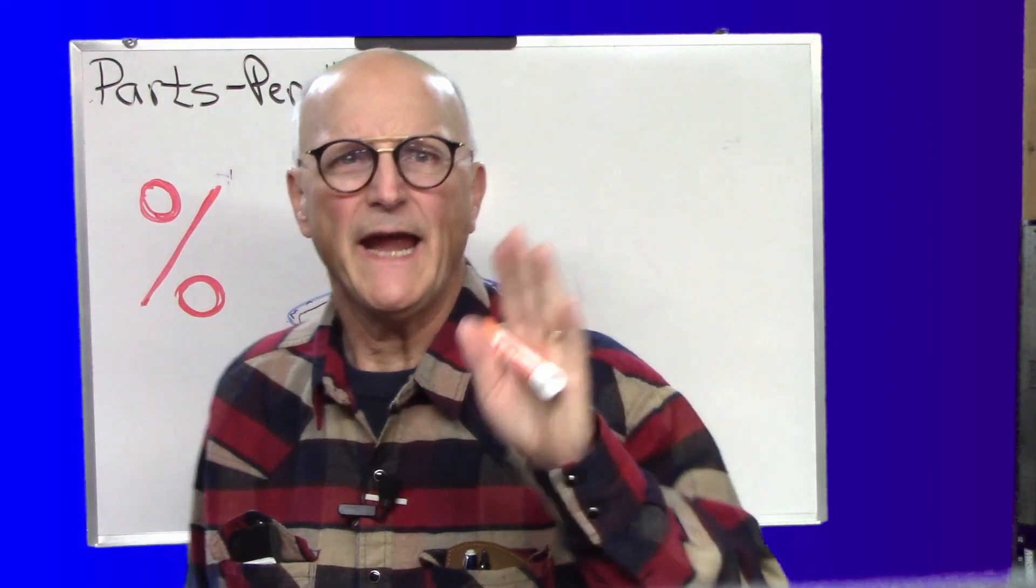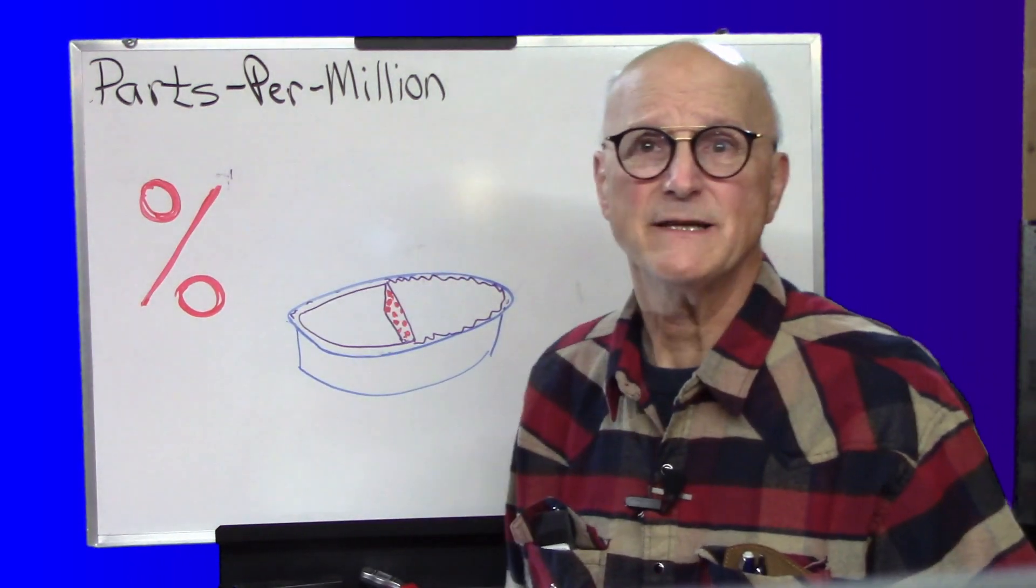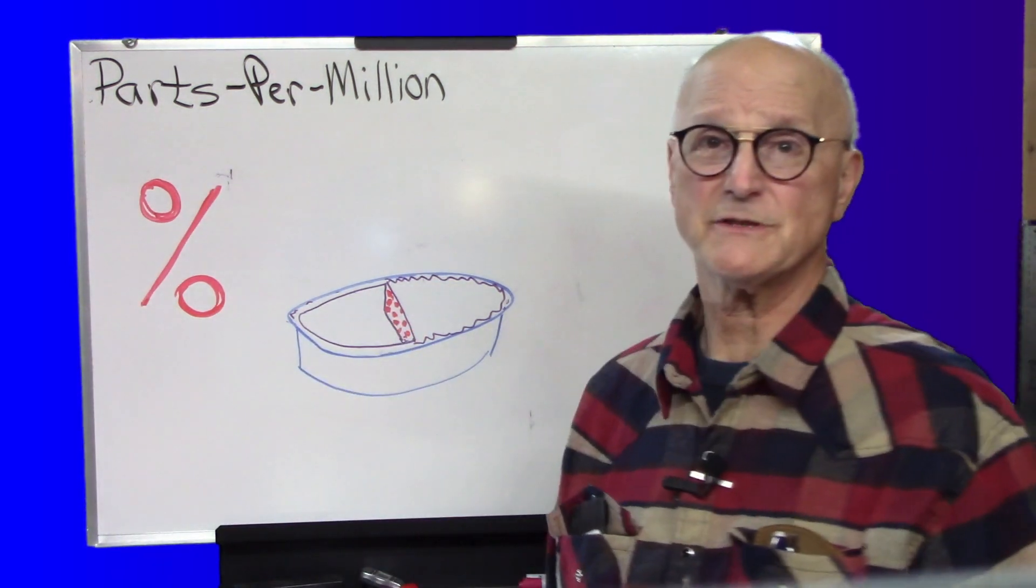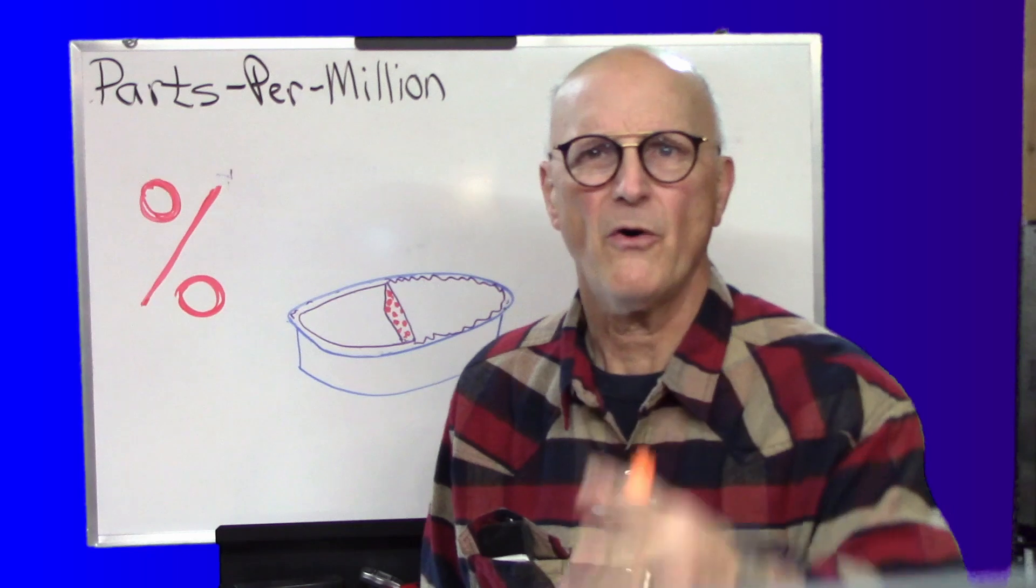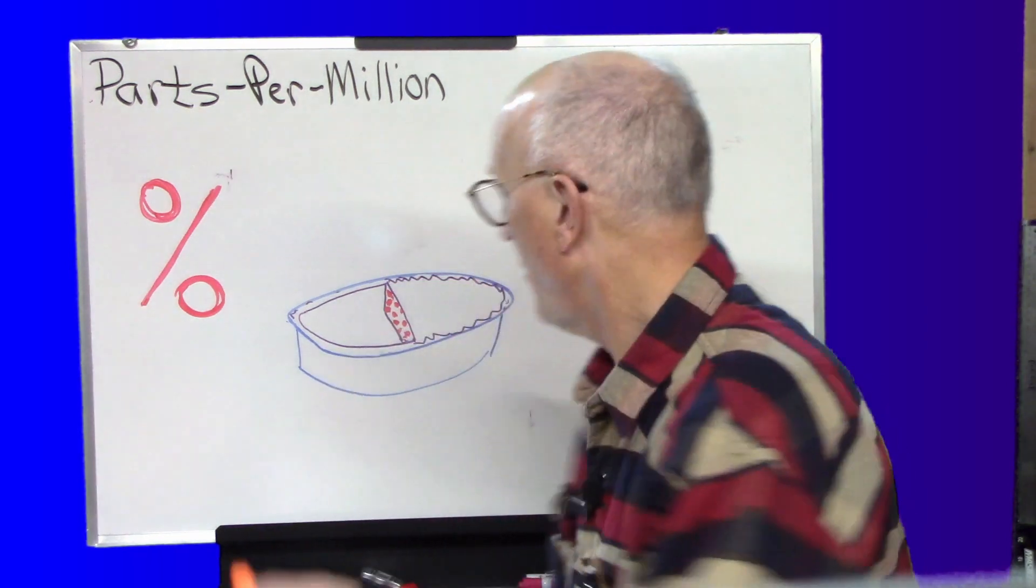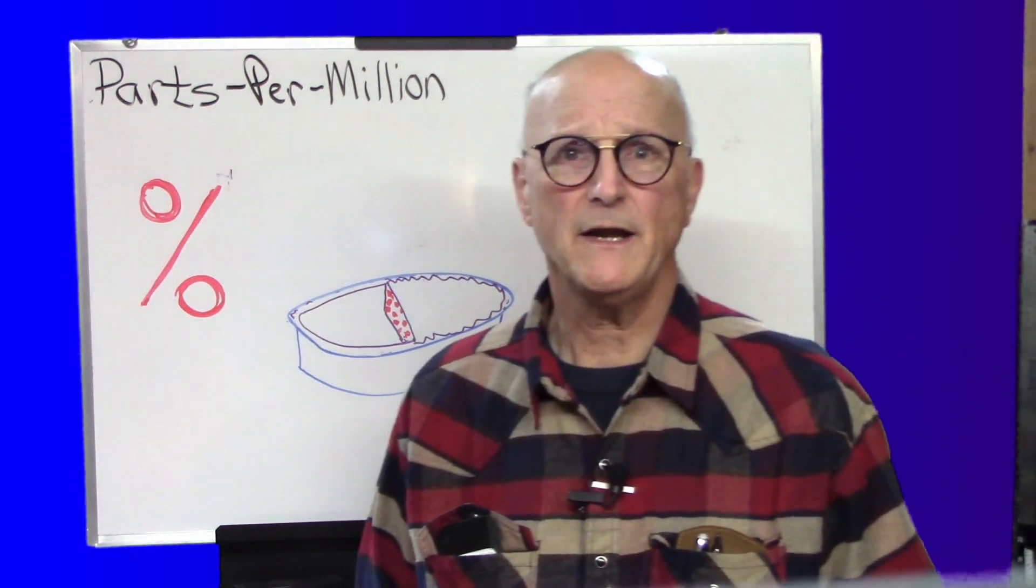Now, if I ate 50% of a pie, half of that pie would be in my stomach. Well, it must be a very good pie. This one here, this one's a cherry pie. But how do we know that half of that pie would be in my stomach if I ate 50% of it? Well, if we took this pie and we cut it up into 100 pieces, and I ate 50 of those pieces, I ate 50% of the pie.